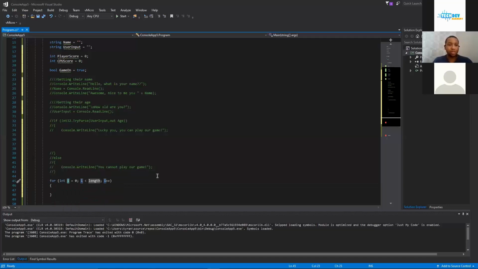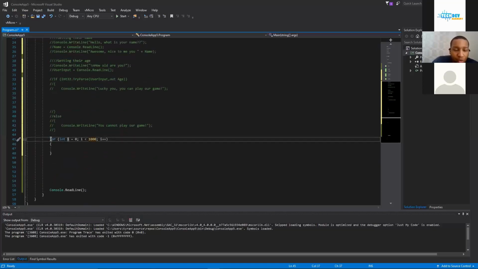There's a for loop. I'm just going to show you the basic ones real quick. So for, we're going to say 1,000, right? So the way this works is the loop will keep running while this is happening, okay? So integer i, we're making a new int in here, and i just stands for int. That's just the way people do it, and that's what everyone sort of does now, right? So for integer i is equal to 0. So we're setting it equal to 0. As long as i is less than 1,000, run the loop and then increment i, right? i++ just bumps it up by 1 every time.